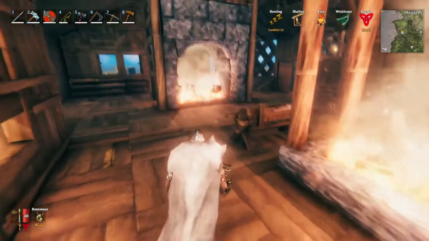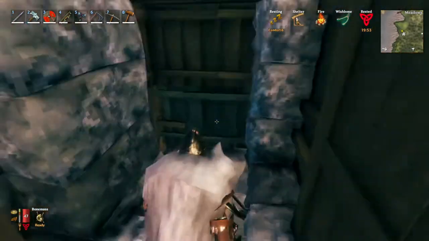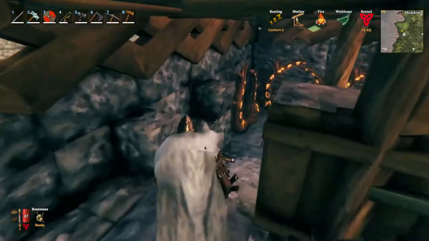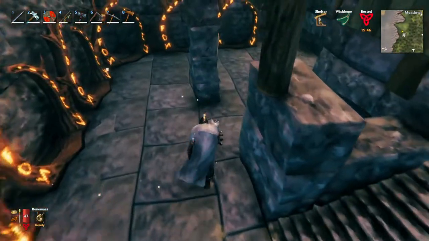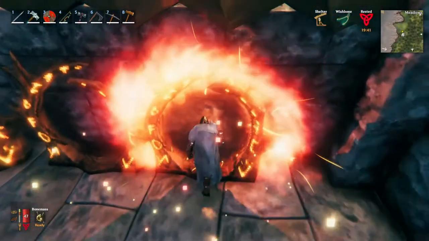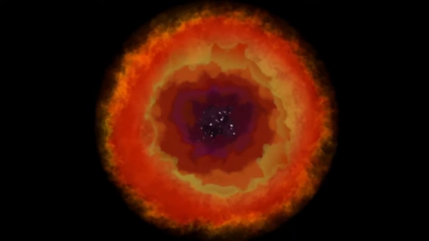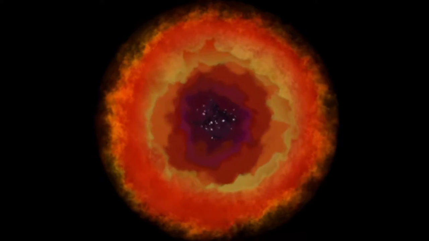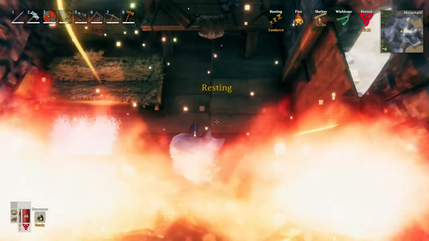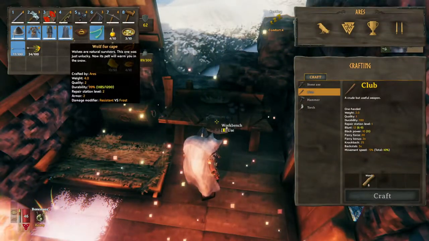So we're just gonna head up over into the mountain biome. I have a portal already set up there, down into my little portal room, and see if we can find some silver, a new vein anyway. Some wolf pelts. Need some more wolf pelts. I'm only at a 2.